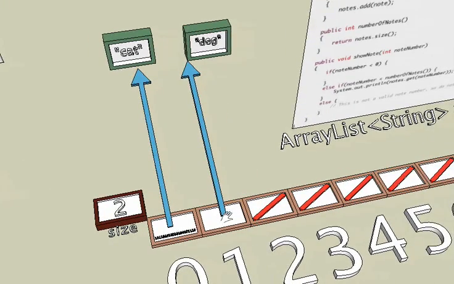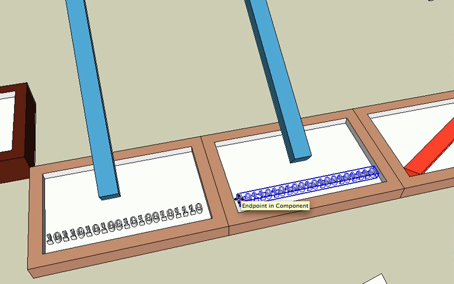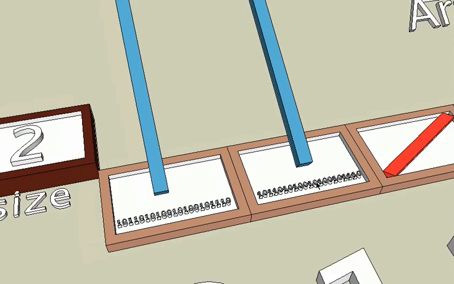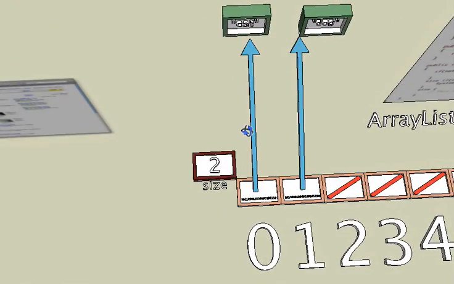There are now 2 objects referenced in that array list, right? And what would actually be contained in here is an address where the string object containing the word dog is located. We'll just put that there as a reminder that that's actually what's in that box, right? But from our point of view, what's important is that if we access the one position of the array list, we can get to dog. Okay?